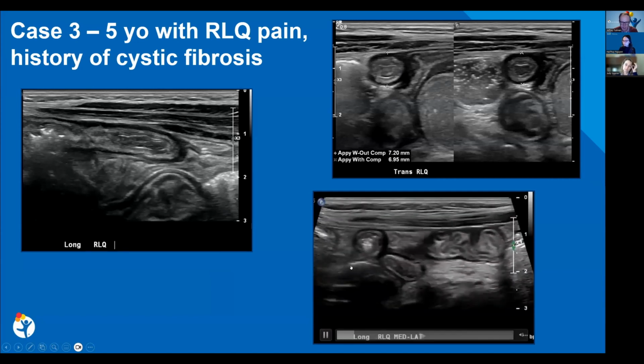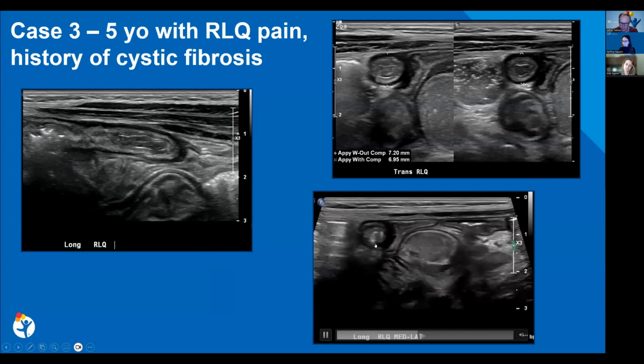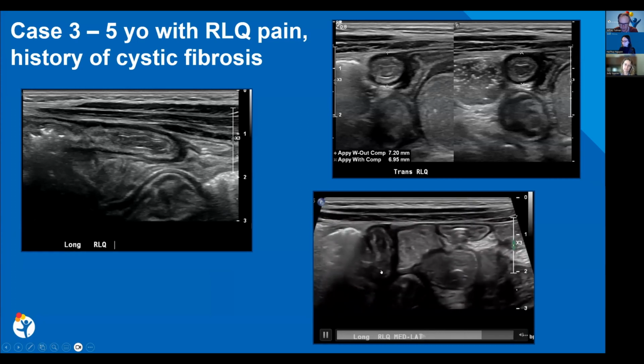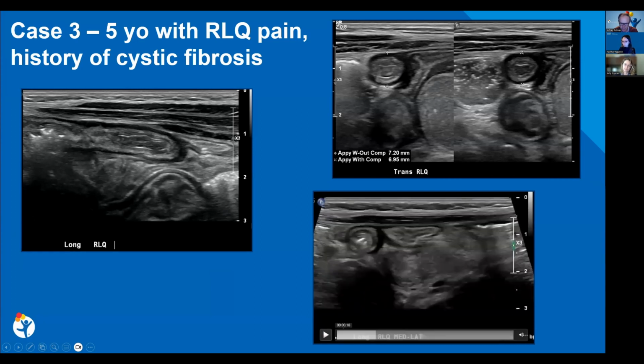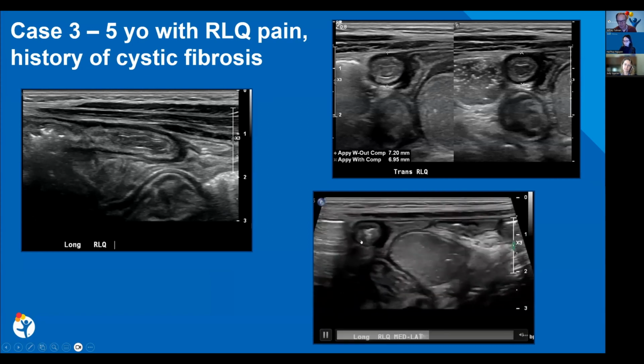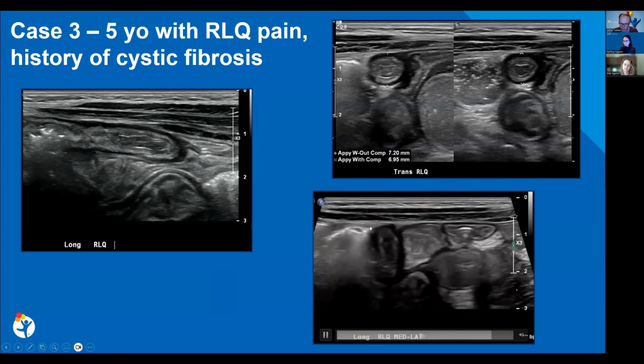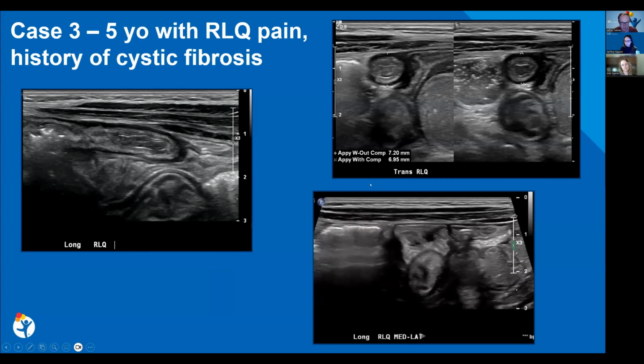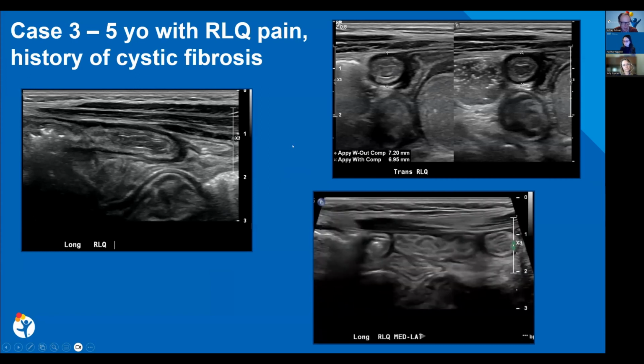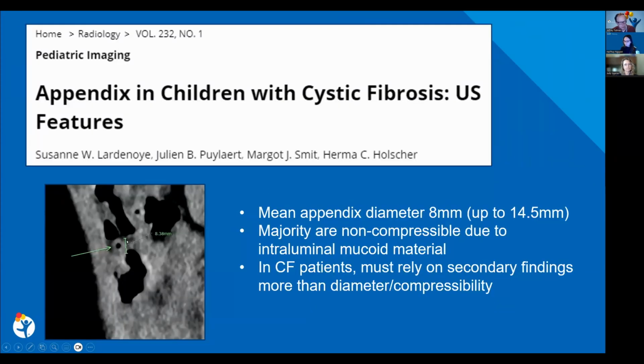Then I'll play through the cine clip here. The appendix is kind of right over here. Again, we see all this intraluminal material within the lumen of the appendix. This is kind of like that last case. The appendix itself looks funny, but we don't really see a lot in the way of periappendiceal inflammatory change or any other concerning findings. We weren't totally sure what to do with this particular patient, so they went on to have a CT, which I have on the bottom left here. It's not the prettiest image. I think the ultrasound shows the appendix better in this case. It's a little bit dilated, and the wall looks a little bit thick, but not really much in the way of inflammatory changes around it.